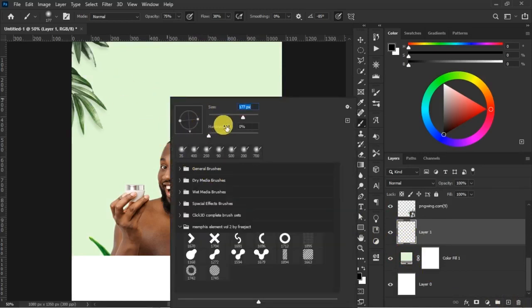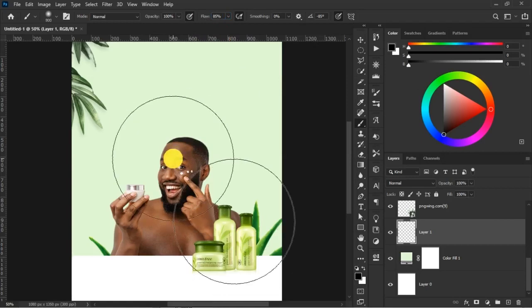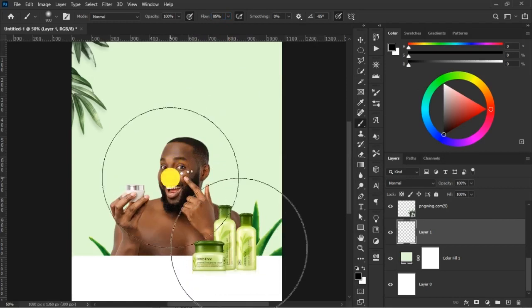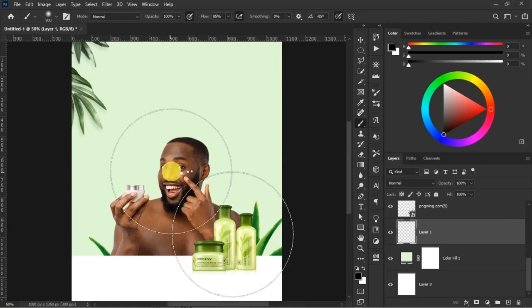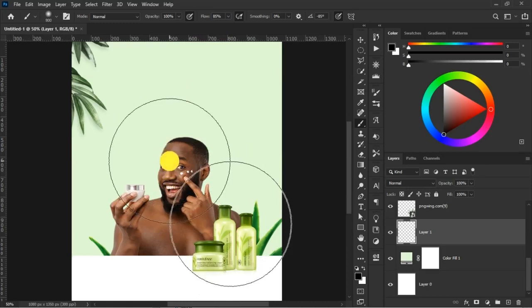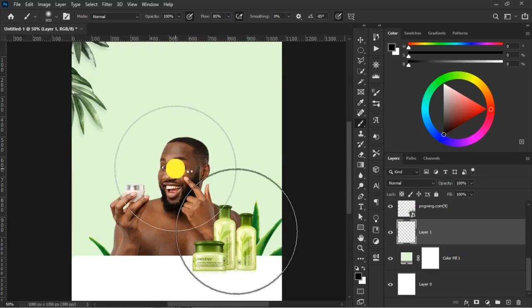Just pop the size up so much more. No, that's too big. Okay, so increase your opacity and increase your flow like that. So I'm using a mouse, not a pen mouse. I want to understand what some people feel, because I got some complaints earlier that when I use a pen mouse, I make it look a whole lot easy. Trust me, it's easy. I've used a mouse for many years and it's easy.